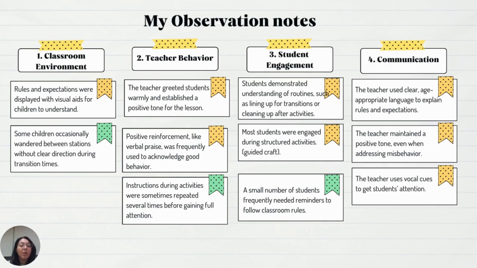Regarding teacher behavior, the teacher greeted students warmly. There was positive reinforcement, like verbal praise. Also, the instructions during activities were sometimes repeated several times before gaining full attention. So these are some of the challenges. Students' engagement: students demonstrate understanding of routines. Most students were engaged, and a small number of students frequently needed reminders to follow classroom rules.